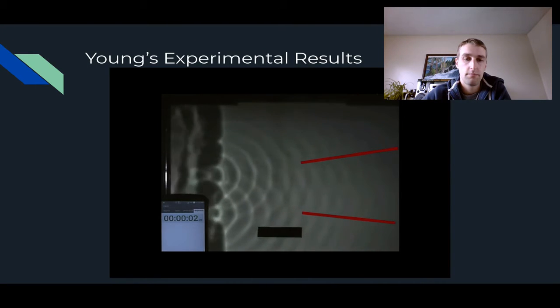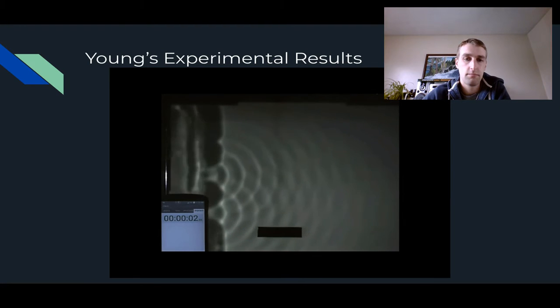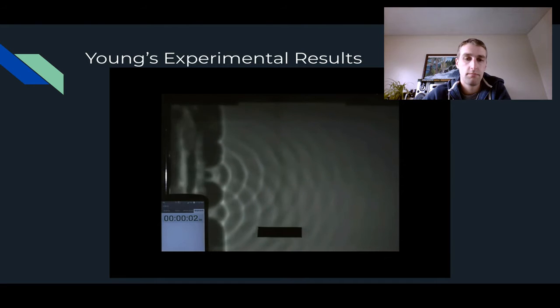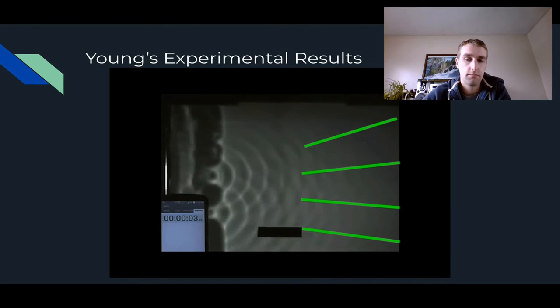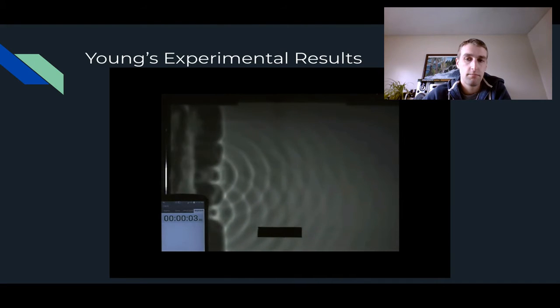When the two waves are in phase, they add together to form an even larger wave whose amplitude is the sum of the amplitudes of the two waves. This is called constructive interference. These green lines show where constructive interference is happening. You can think about how this experiment might prove that light and sound are waves.